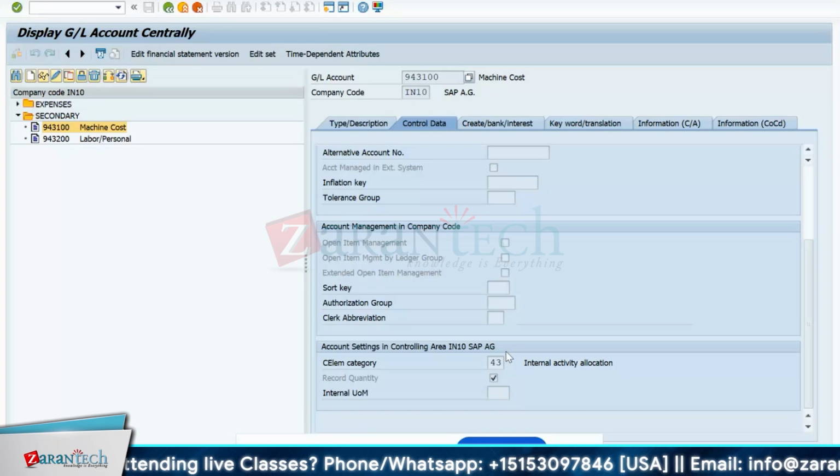It's online reconciliation every time, so we don't need to run any reconciliation programs and so forth. Whenever you post anything, like a general JV in finance, it gets updated to CO. At the same time, if you post something in CO, it also updates to FI.